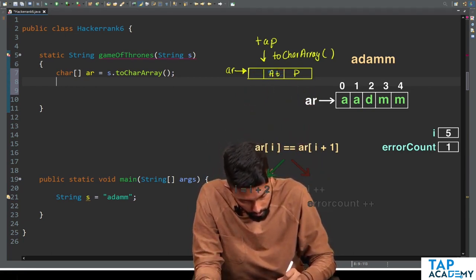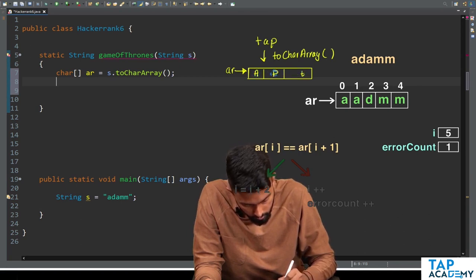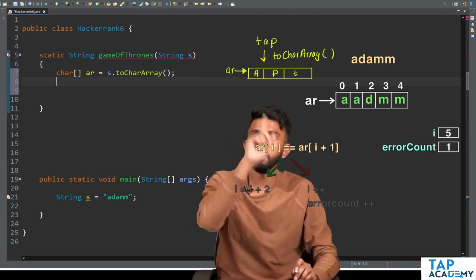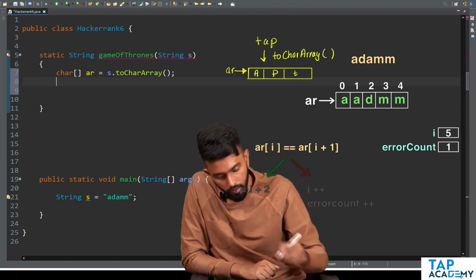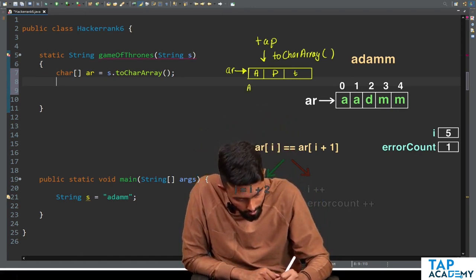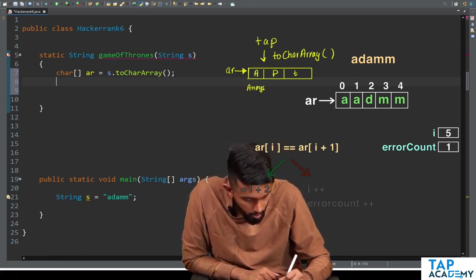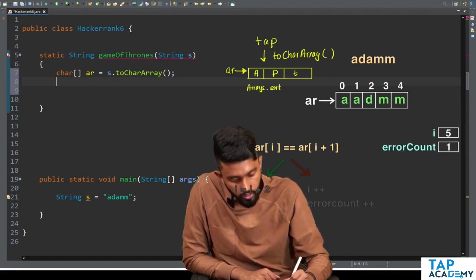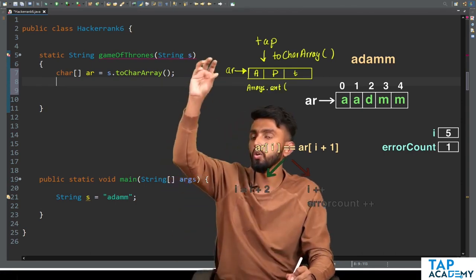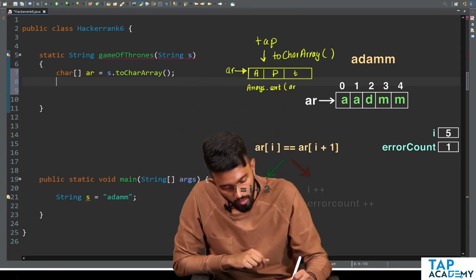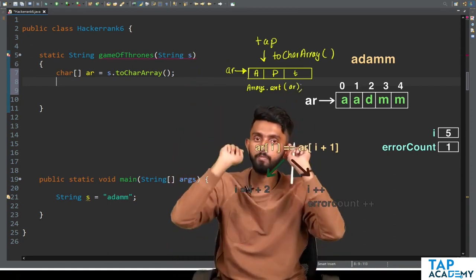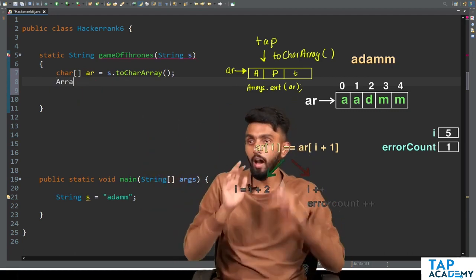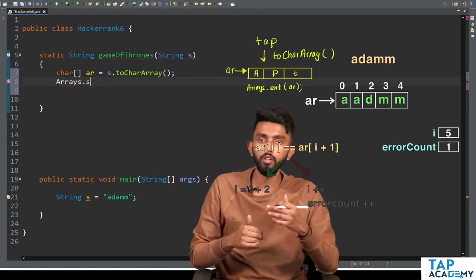So like this it will sort it, right? So T comes here, A comes here, or T should be in the end, I suppose, right? You want it to be sorted like this. If that is the case, in Java you must just tell arrays dot sort, and what you want to sort. You want to sort this AR, so I will just tell AR like this. So see, I'll just tell arrays dot sort.